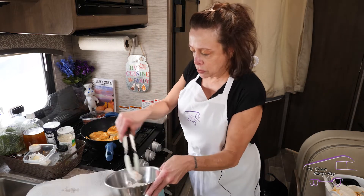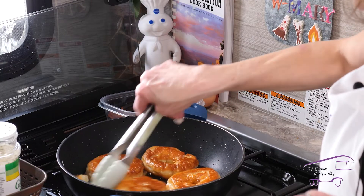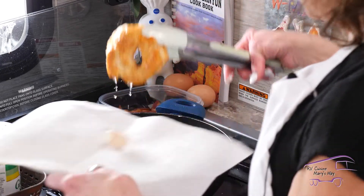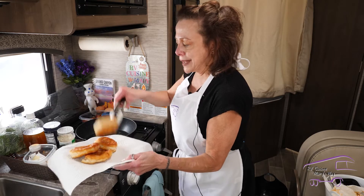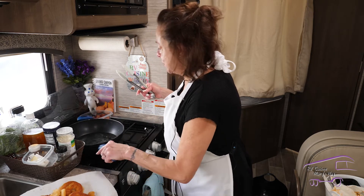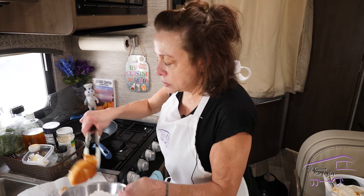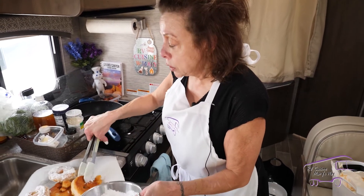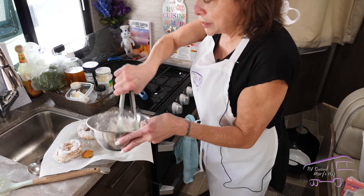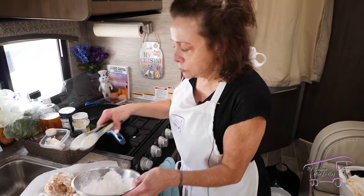I can put him in the powdered sugar — yum, look at that! I love it when they get really brown and crunchy. I'm going to turn that off and drain these on my paper towel — my little donut holes and my delicious donuts. Then I'm going to dump these into the powdered sugar while they're hot so they absorb all that sugar. You could also melt some white chocolate — I did that once and my daughter put sprinkles on them. We gave them to people and they didn't even know we didn't buy them!